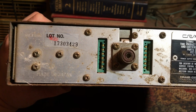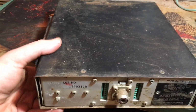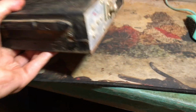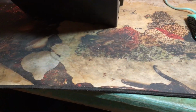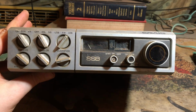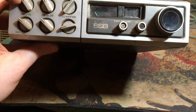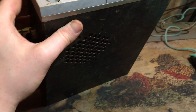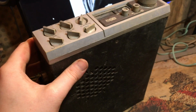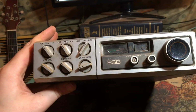Shoot. Because this video was supposed to be testing out a bunch of SWR meters and stuff, but life had different plans. Beautiful, beautiful radio, heavy radio. I know Bob's going to love this. Bob always loves older radios, but boy, does that look nice. Man, I can't believe I got that. Now, of course, I'm not a huge fan of that style knob, but in this case, I think it works just fine. They're sort of tapered. And it works well with the scheme of things.